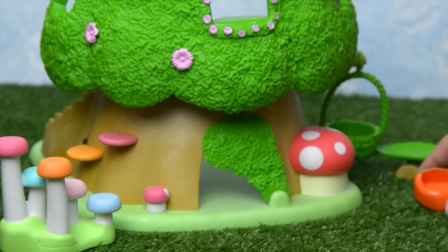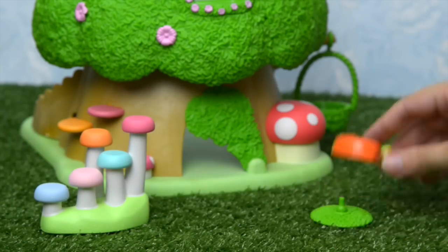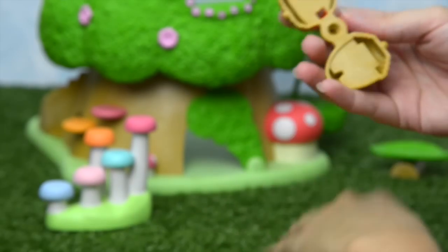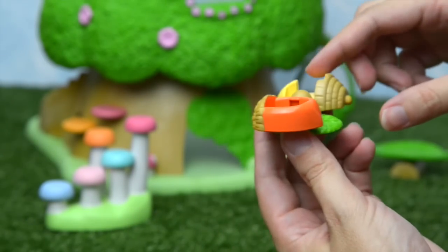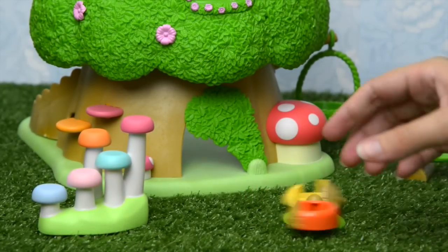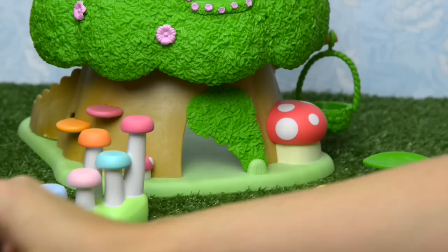We'll put the stepping stones over here and move over to give some space. This is the base for this little ride. I love how it's got the matching leaves as the tree, and it goes on here and it spins. It's a little spinny ride — like spinning cars, but they're spinning seeds. I think there's an acorn and some other sort of seed. They go beautifully with the forest theme and the leaf seesaw.